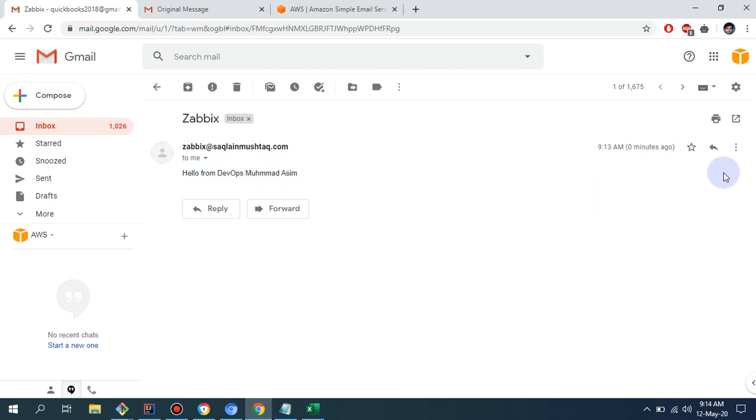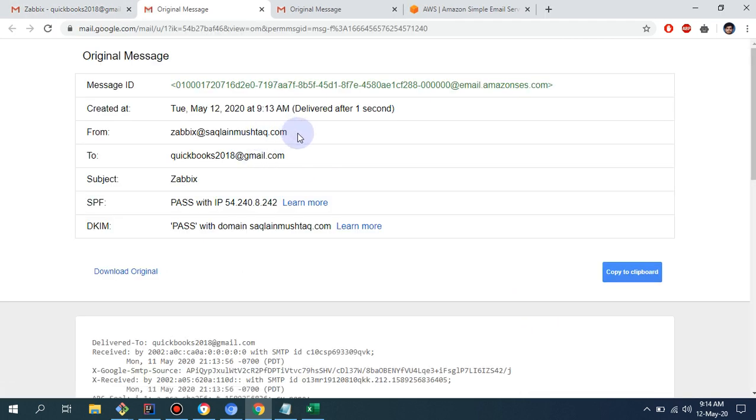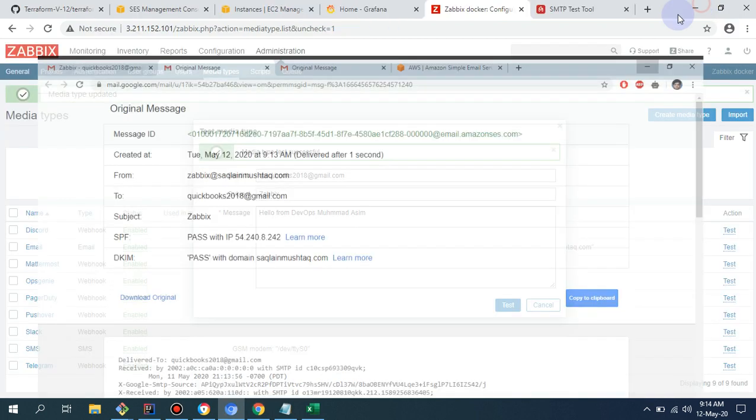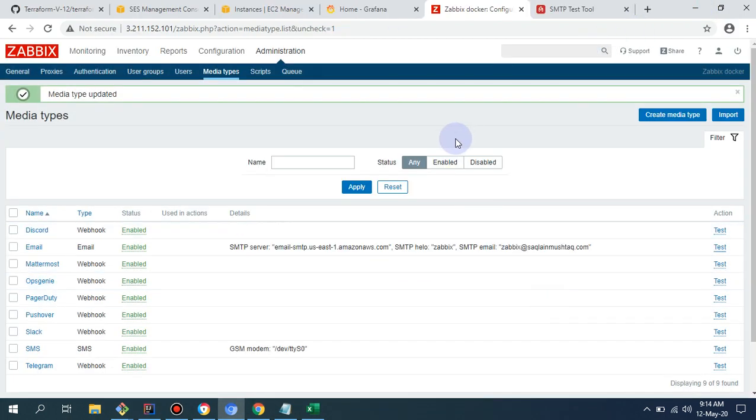This is the time, and let me show you the original. There, you see, this is the proper email coming from our domain, and everything is passed as far as the DKIM and SPF records are concerned. So you see our Zabbix is configured successfully for sending email alerts in case of any issues.